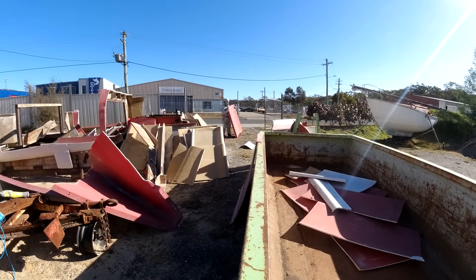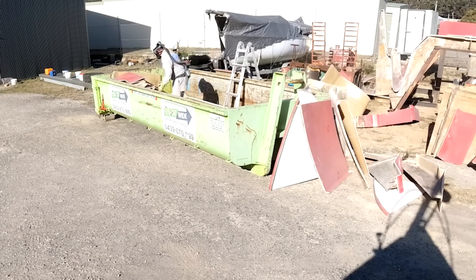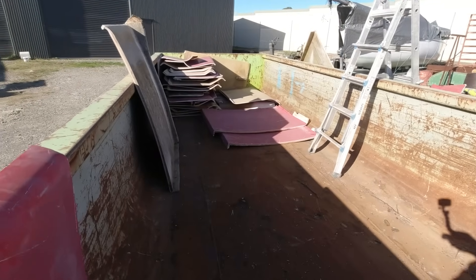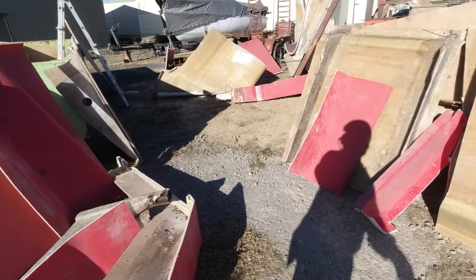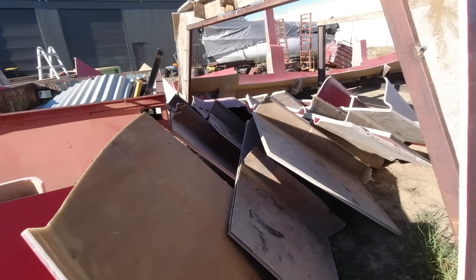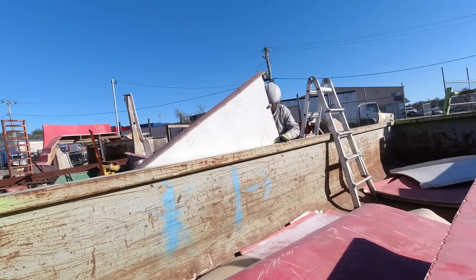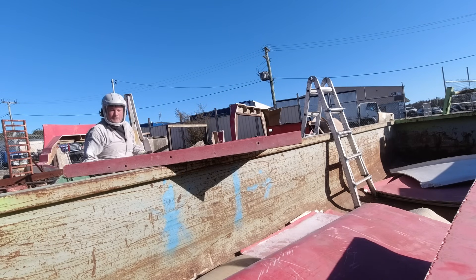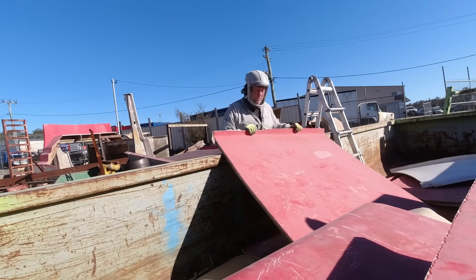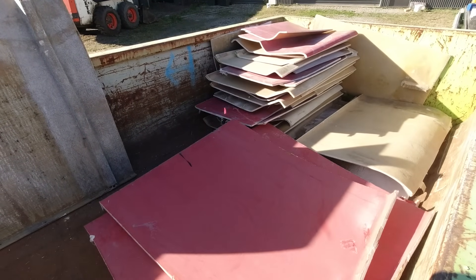The key to efficient waste management is to get as much into the skip as possible since we're paying by the skip load, not by weight. I was careful to cut as much of the mold into flat panels so as to flat-pack the skip to the brim. This is a 15 cubic metre skip and we filled it to the absolute limit. Cost was $1,560 Australian — about a thousand US. Cost to take it to our local tip would have been in excess of $4,500 as we pay by the metric tonne. I tried to use my hobby chainsaw to cut some of this up with no success — I blunted the blade very quickly and destroyed the chainsaw. I ended up using a power saw, a reciprocating saw, and a nine-inch grinder with a diamond blade. Got it done. Wasn't a great week, but it had to be done.